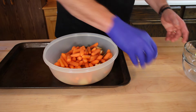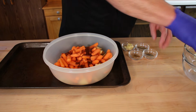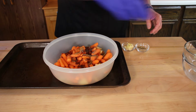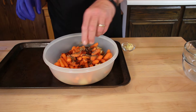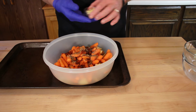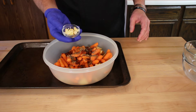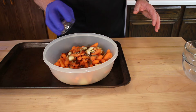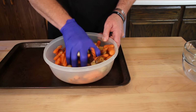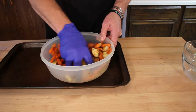And then our seasonings, we got our chili powder, our thyme, our cumin, fennel seeds. If you want to use fennel, you can dice that up just like we did the potatoes. And then we got our garlic here, and I kind of smashed it a little bit after I took the skin off. Then you're just going to get all that oil over everything.